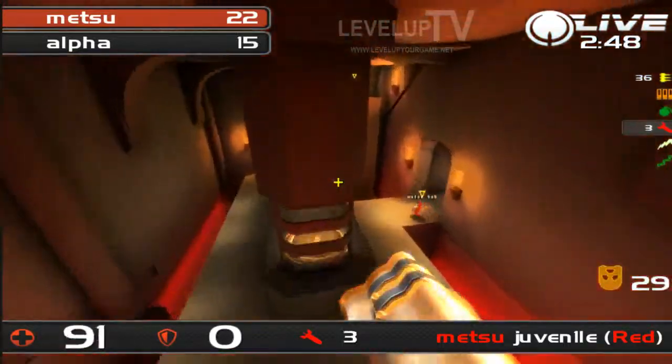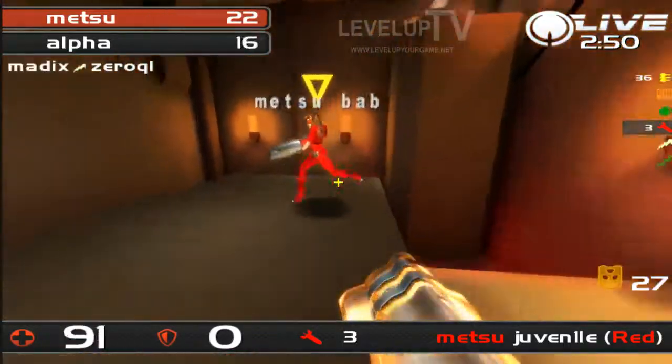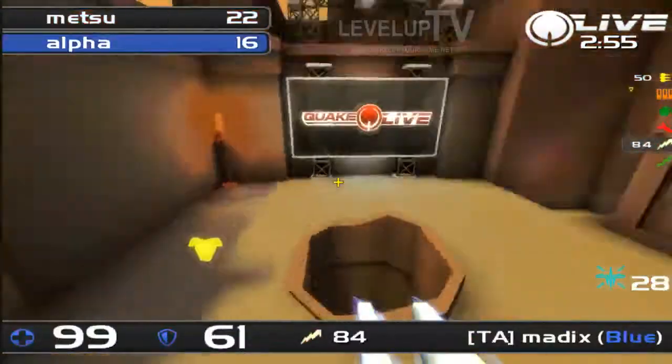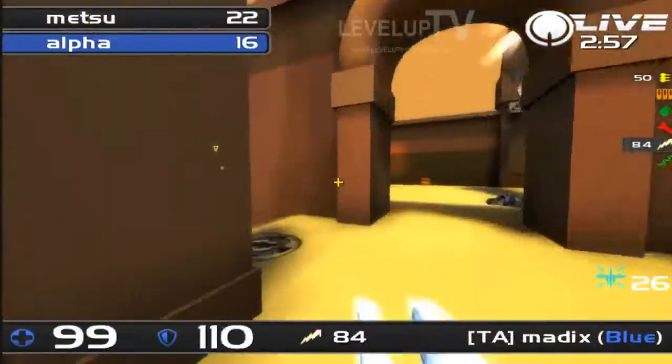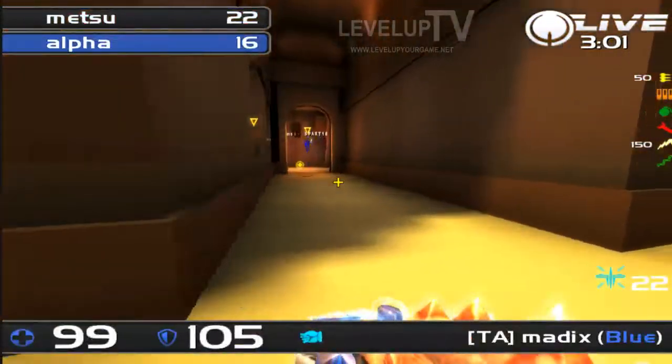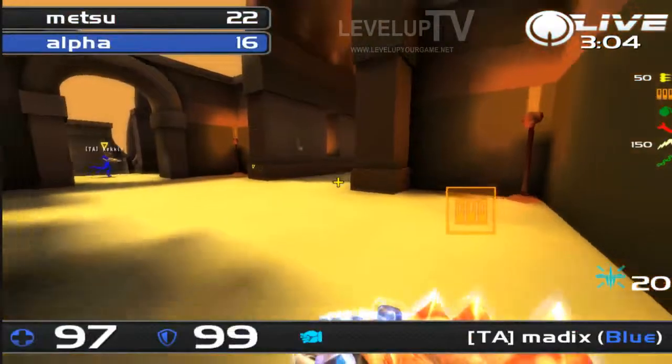Here we go, Juvenile with the battle suit. Jumps straight across. He's actually got no armor at the moment. What's he doing? He's waiting for the rocket launch. He only had three ammo. Yeah, that's probably well thought out, actually. Maddox this time, he takes the LG as well off his teammate, so it's all shares around here.